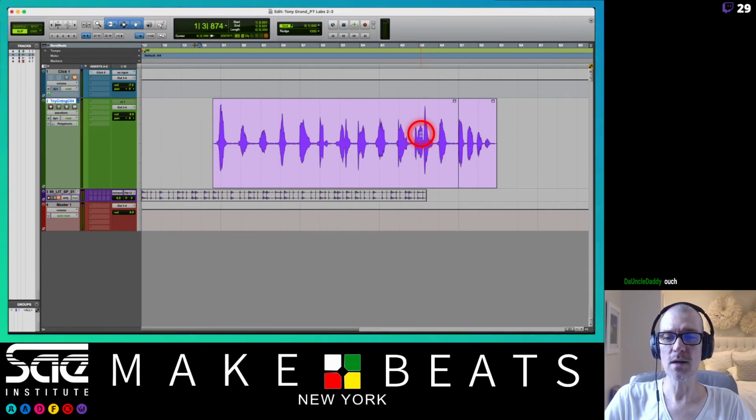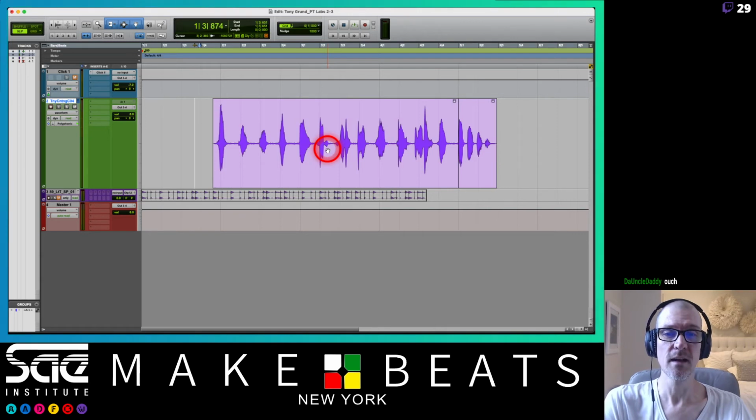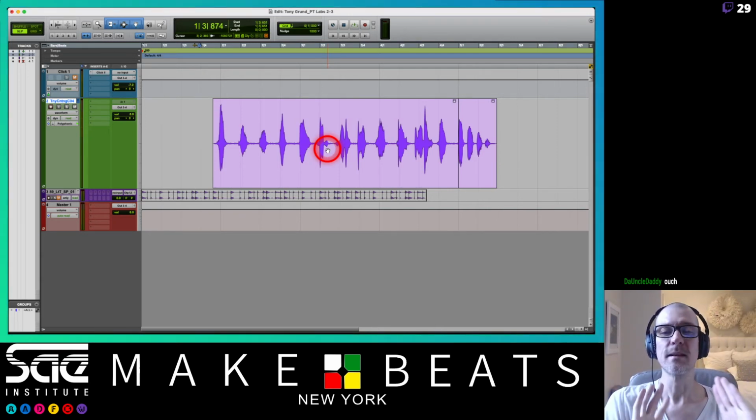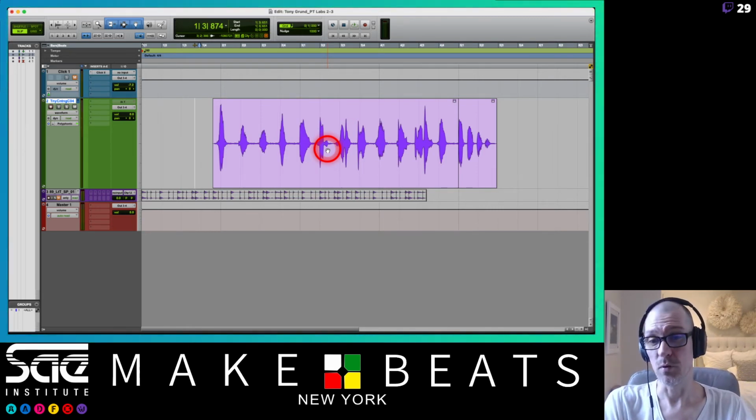So if you have access to Melodyne, I highly recommend using it, especially for your voice, because it sounds way better than using Pro Tools Elastic Audio. Pro Tools Elastic Audio sounds fantastic. It is the best sounding one out of the whole bunch of DAWs, but Melodyne is all it does, so it sounds even better than Pro Tools.